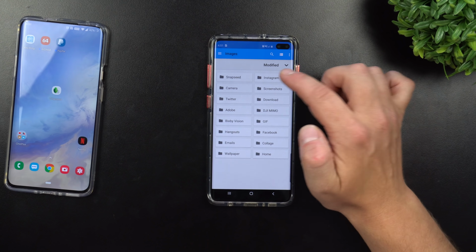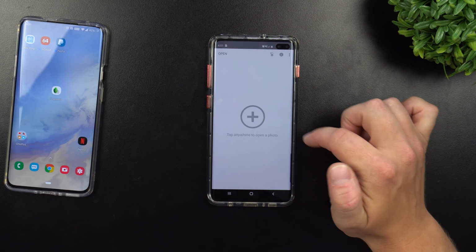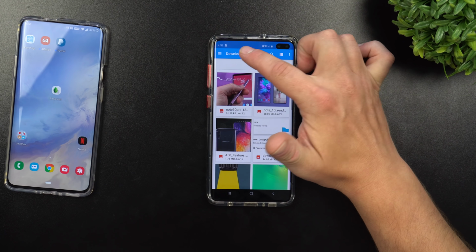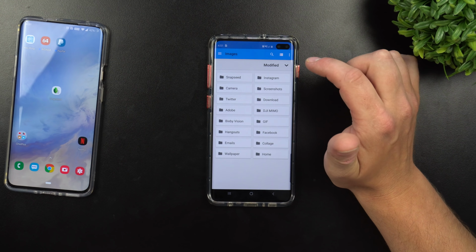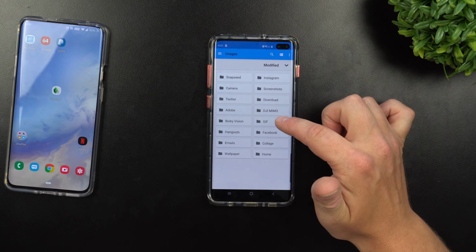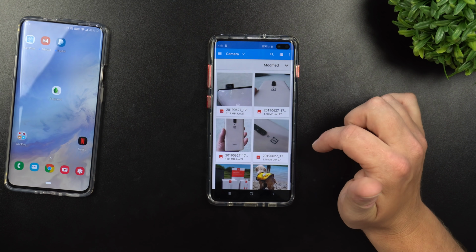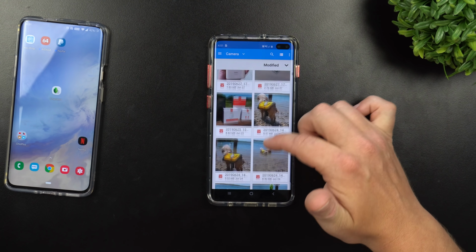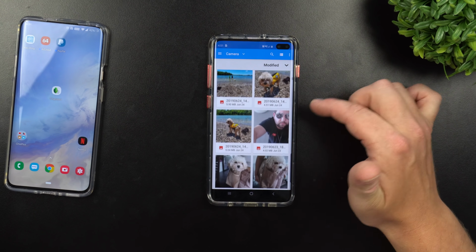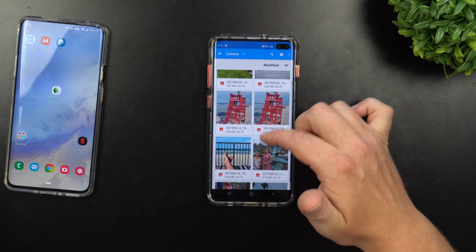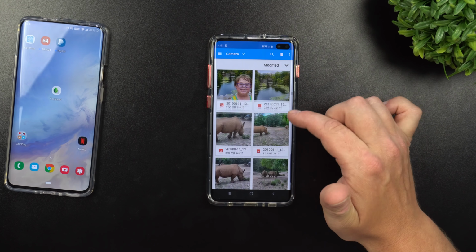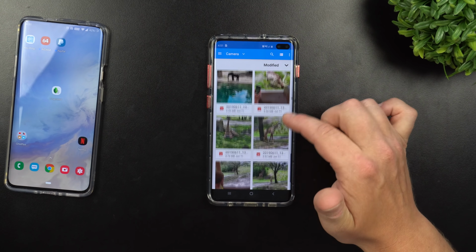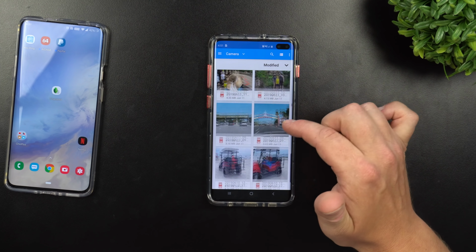So let's go back inside of Snapseed, and let's say that you wanted to try to find some of your images. When you go to the open, on the very top, you can see your downloaded images. If you go inside of the regular images, this is where you like to head over into camera. Now inside the camera, this is just everything that you took with the camera itself. And if you scroll on down, you can see that I have a ton of different images, and it's gonna take me a while to find all of these different pictures. So what I'm gonna do is I'm gonna go through, scroll down, and try to find it.